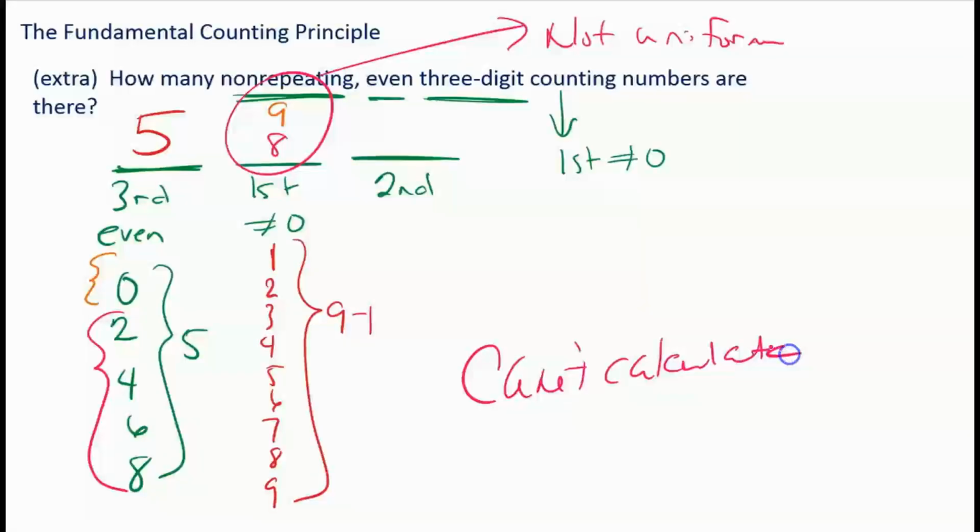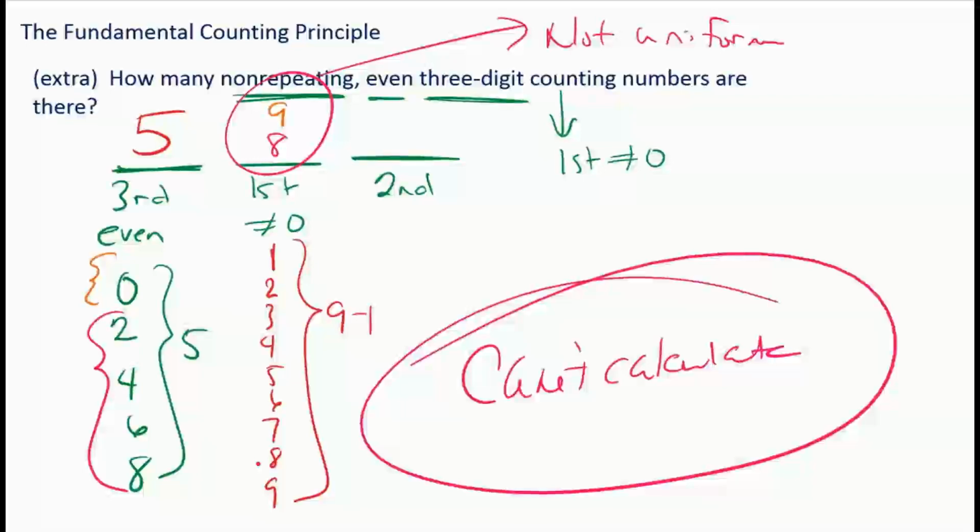You can certainly write them all down and tell me how many there were, but we don't have the skills. It's not a basic problem; there's a little bit more to it. So I decided to leave this in here to show you that if this is an odd question, how many odd 3-digit, or 2-digit, or 4-digit numbers like we did, there's no problem setting it up as long as you put your most restrictive choice first. But if I all of a sudden change this to an even problem, it changes things, because the first digit can't be 0 and one of the selections for an even number is 0. Therefore, you don't have a uniform situation.